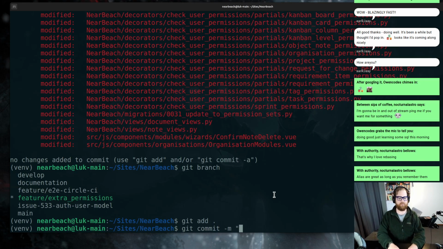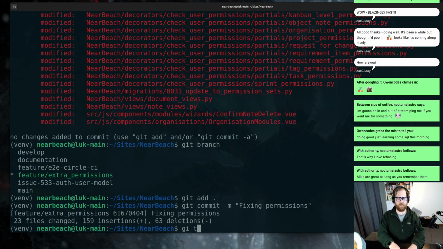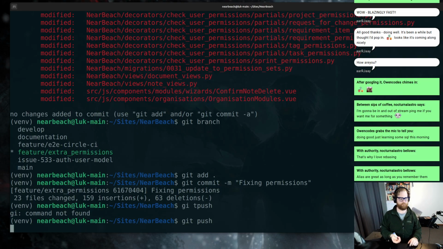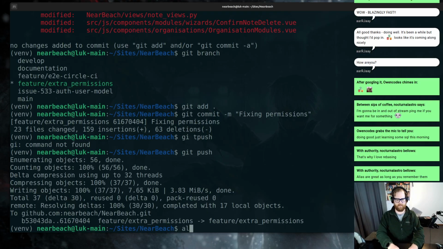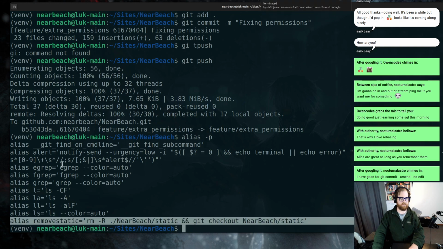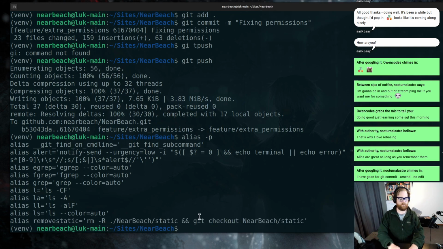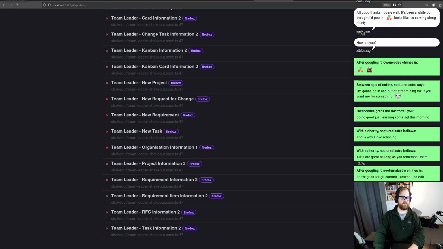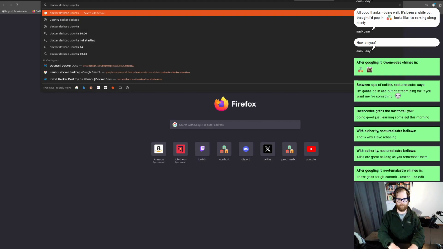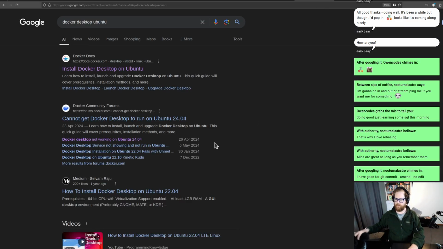Okay, git command. What I'm going to do is I'm going to put something a little bit random in here, fixing permissions. I'm gonna smush a lot of this. All right, alias. So there's the remove static, but there's no... There's fix Docker, and what I actually had, have gcan for git commit amend no edit.